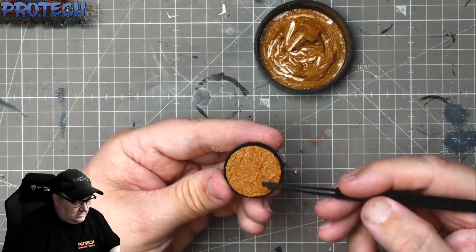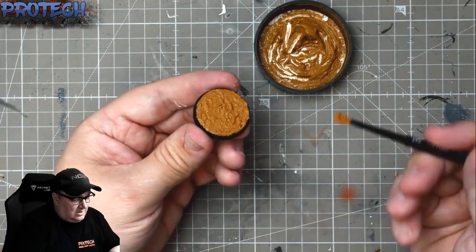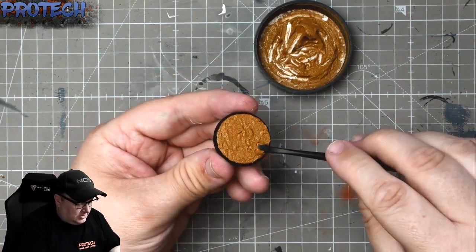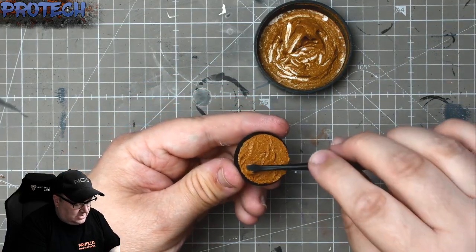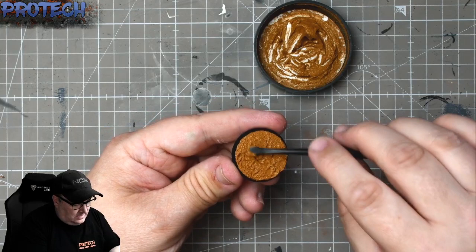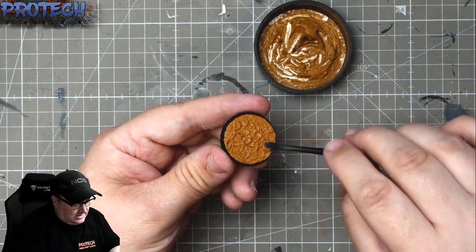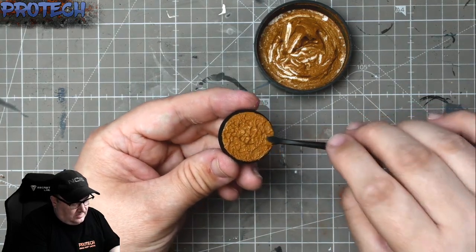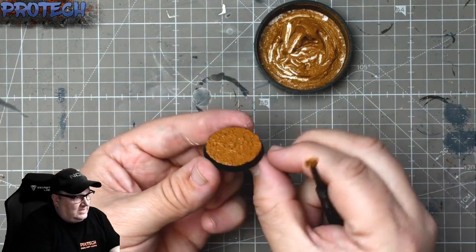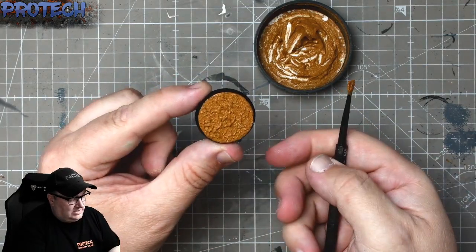So once you've got a fairly even coat all over, take the flat and just splodge it. Good technical term of splodging. And if you just splodge it all over like that quickly, you get loads of peaks and troughs and build up a sand. So if you can see that, there is raised and flat edges.